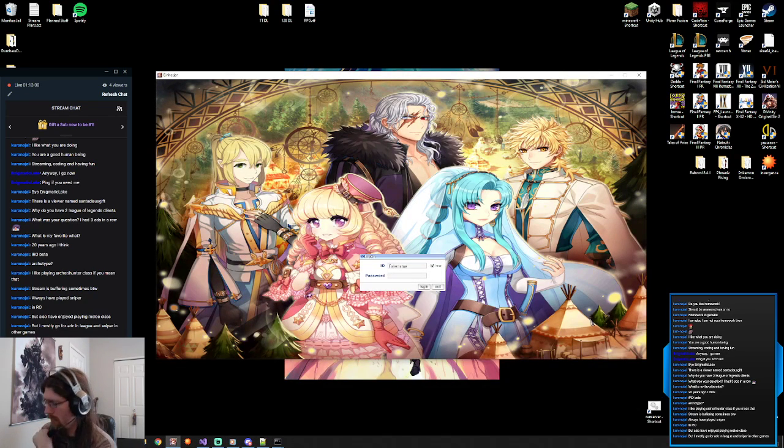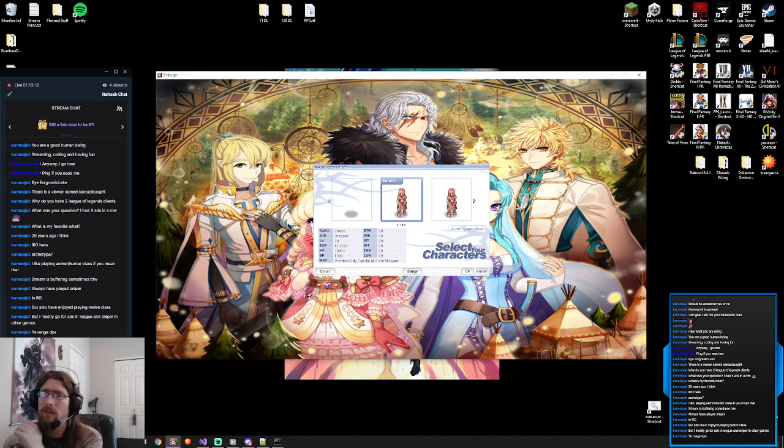I might go get myself some. On my next reset, I might go get myself some tea. Range DPS, okay. Yeah, so you like gunslinger and sniper mostly. Those types of classes. The gunslinger's arguably terrible. Great. Gunslinger's terrible.